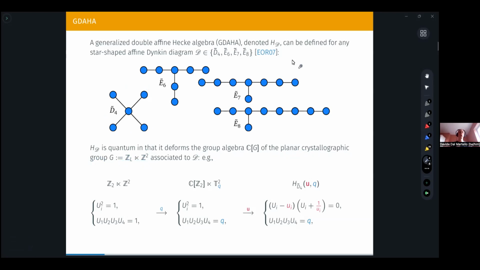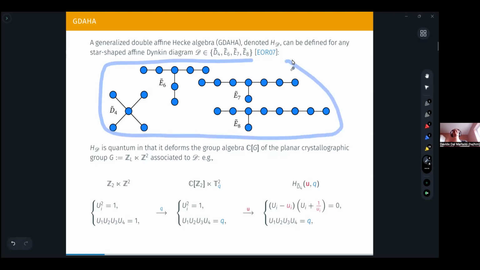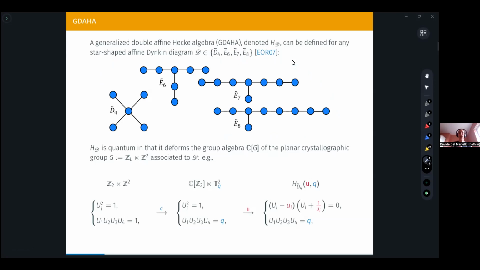And for these specific diagrams, you restrict only to rotations of a certain order given by the length of the longest leg in the diagram. So you see these are the legs, and you count them in terms of length by just counting the nodes. For this case, they're all length equal to 2. For this case, all equal to 3. In this case, you get length 4. In this case, you get length 6. And so you get a cyclic component here of the order equal to this longest length.